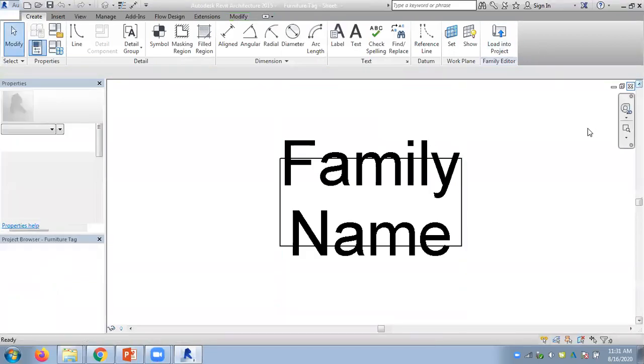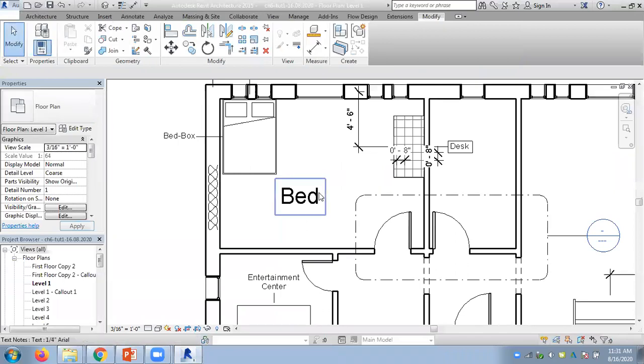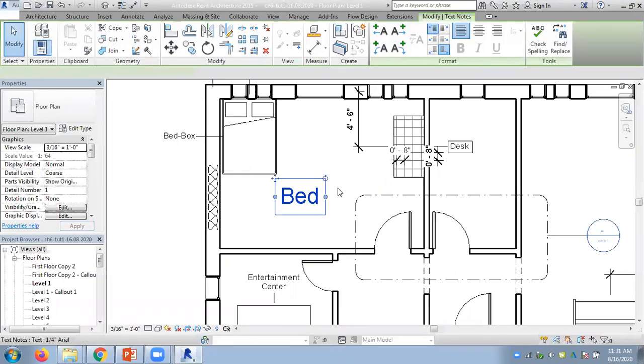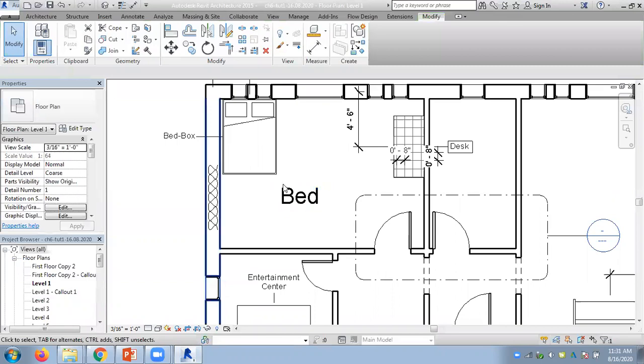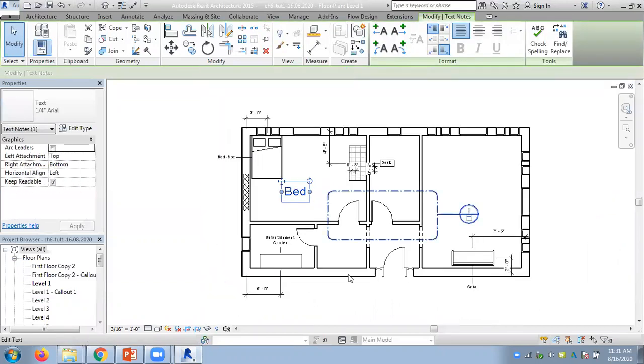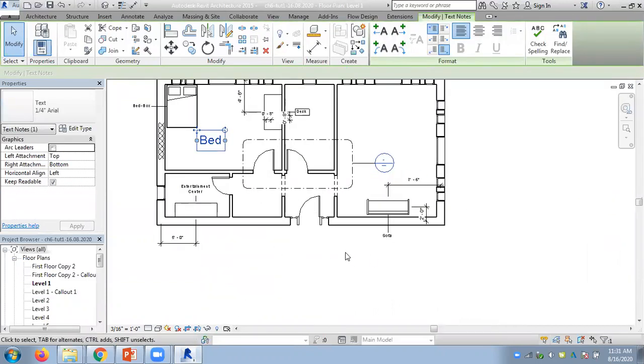But if you just want to have some names only, you just use a dummy text like this, and you can come here and edit the font sizes and the other parameters. So this is a dummy text. So this may be helpful when you want to rename these things like front view, plan view, elevations and other things. So you use the dummy text and rename it.